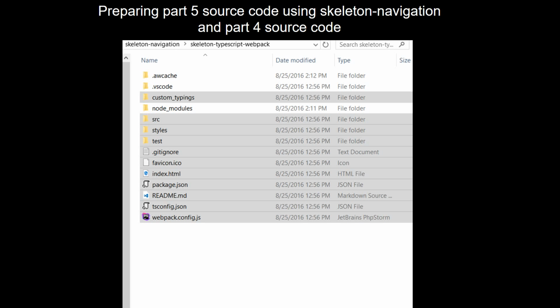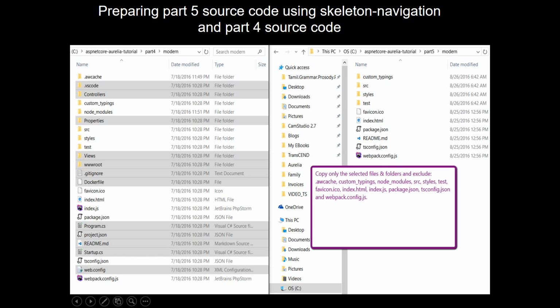And then once I bring that skeleton navigation code, it'll be easy for me to bring the part 4 source code, my greeter component, and then I will integrate these two and delete the unwanted navigation source code so I could have a good, clean starting application for part 5. And that's what we're going to do now. And this screen just shows what all folders I need to exclude, which you already know. And similarly, what folders I need to exclude when I copy my part 4 source code. Okay, then now let us go into the folders and we'll start copying the required files from the skeleton navigation project and part 4 source code to create the baseline for part 5.